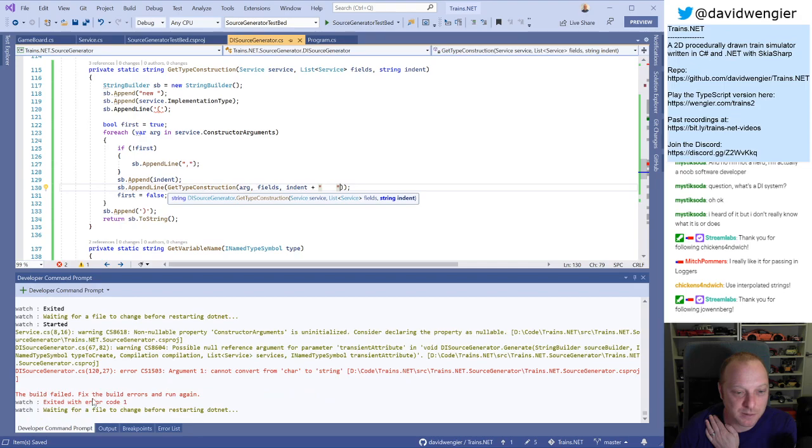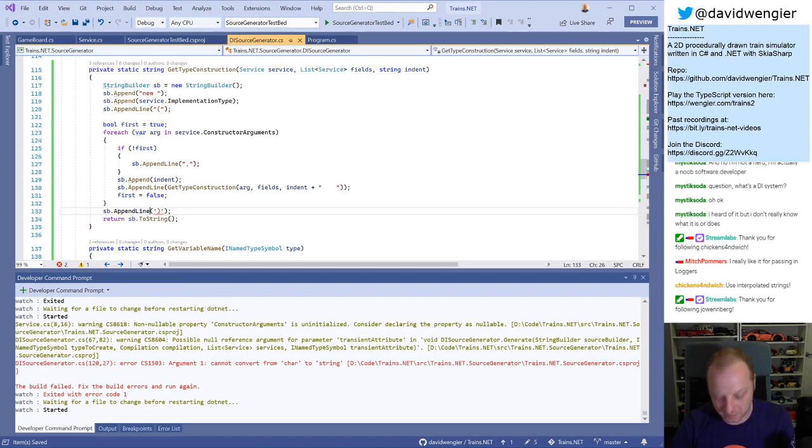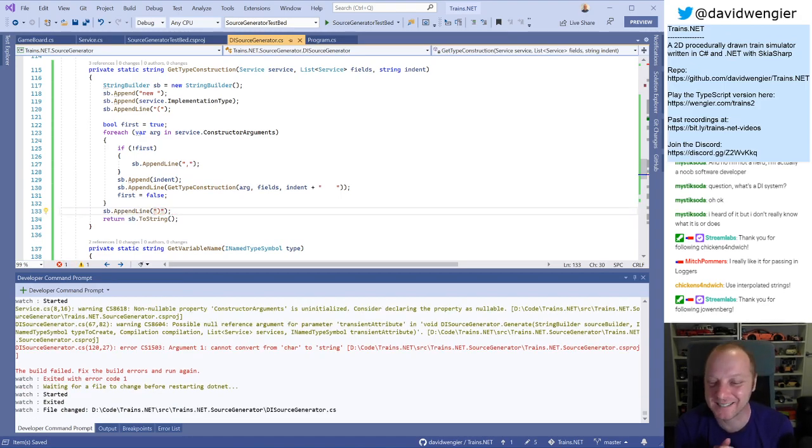No, we're still going. Oops, hang on. Char to string. What have we done? Oh, okay, append line doesn't take a char. Fine. Let's make this an append line as well. More spacing. Oh, dear. Mistakes upon mistakes.